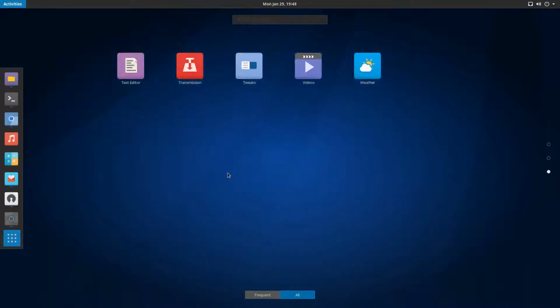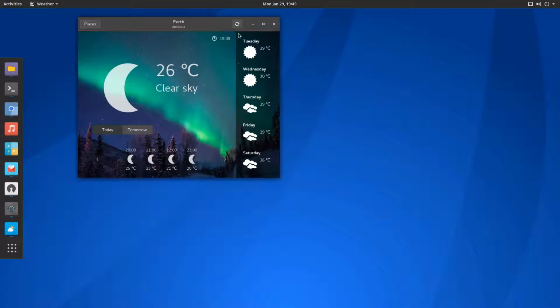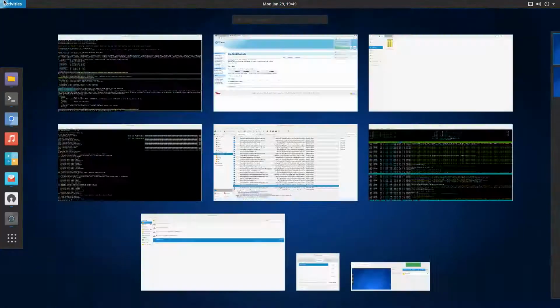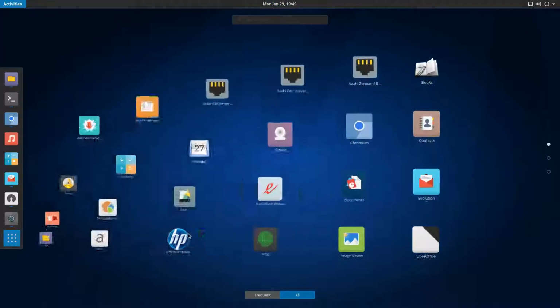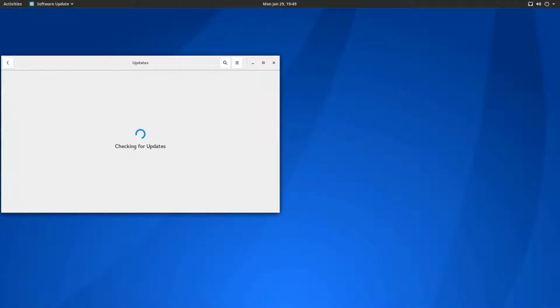So, the other thing I was telling you before is about the tweaks. Okay, you've got the usual suspects here, Videos, which is really Totem, and you've got Transmission there, but Tweaks is a really nice addition. Oh, just before I leave it, Weather. So you can see here, lovely weather in Perth today. Clear sky. So it's a nice GNOME application there, fairly standard stuff. You have the software updates. It's kind of not nice that the software installer and the updates are in separate applications. I kind of like them to be all in one, much like the command line.